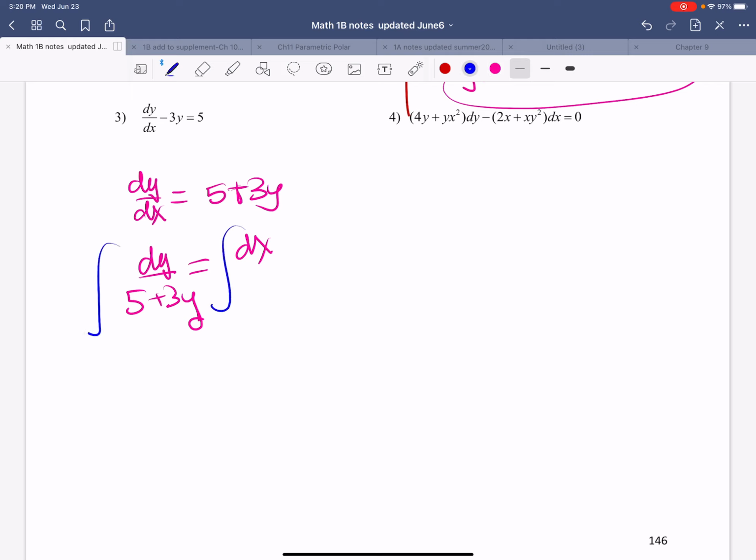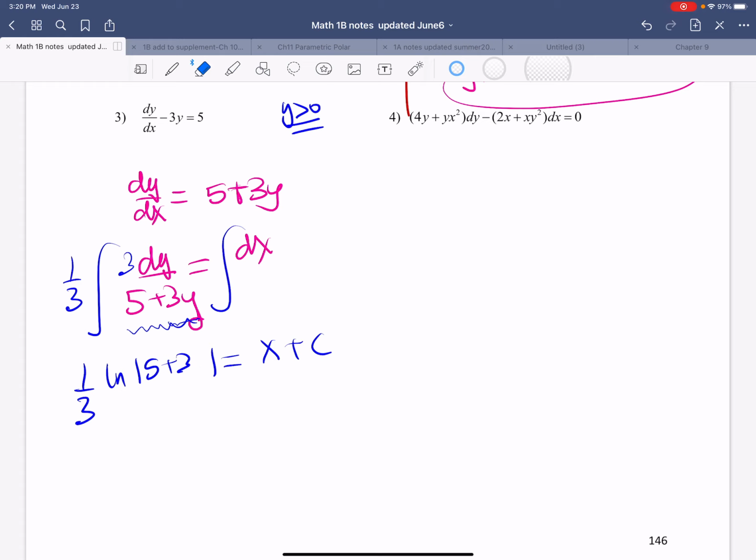Now, in order for me to use the natural log, I need to have the derivative of the denominator sitting on the top. The derivative of 5 plus 3y with respect to y is going to be 3. So I'm multiplying and dividing by a 3 here to make up for that. And to make my life easy, I'm just going to say y is greater than 0, then I don't have to worry about the absolute value sign to make up for the domain of the natural log function. So here that is going to be 1/3 natural log of 5 plus 3y is equal to x plus c.